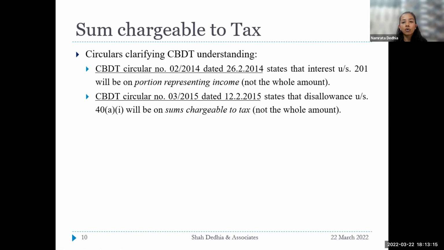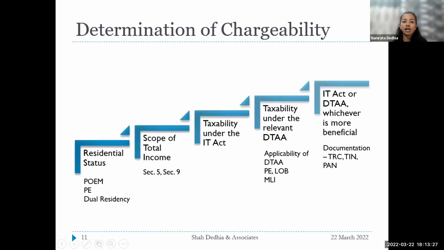Make it that the obligation has to be charged only on the portion which is chargeable to tax under that, and not on the gross amount always, unless of course the gross amount itself is taxable. So chargeability, quickly, I think we broadly did discuss this. Looking at the time, just a quick run through.